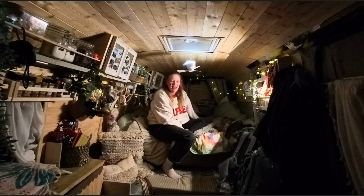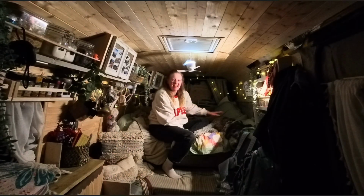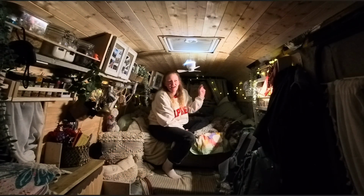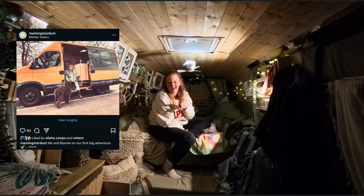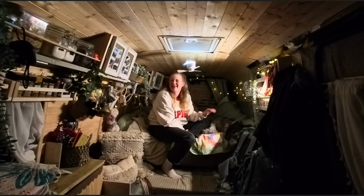So we're actually staying in Manningtree and we're right along the river at the moment. It's nostalgic because this is the park up that I spent my first ever night in the van. I think it was like 2 years ago, almost to the day. I'll try and find some photos to put in of what the van looked like because it's completely different. It literally just had the bed and everything else was bare.